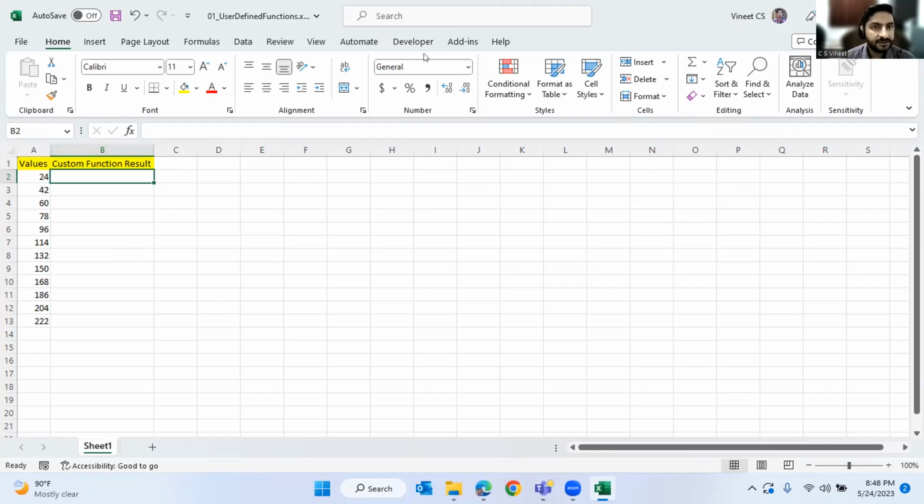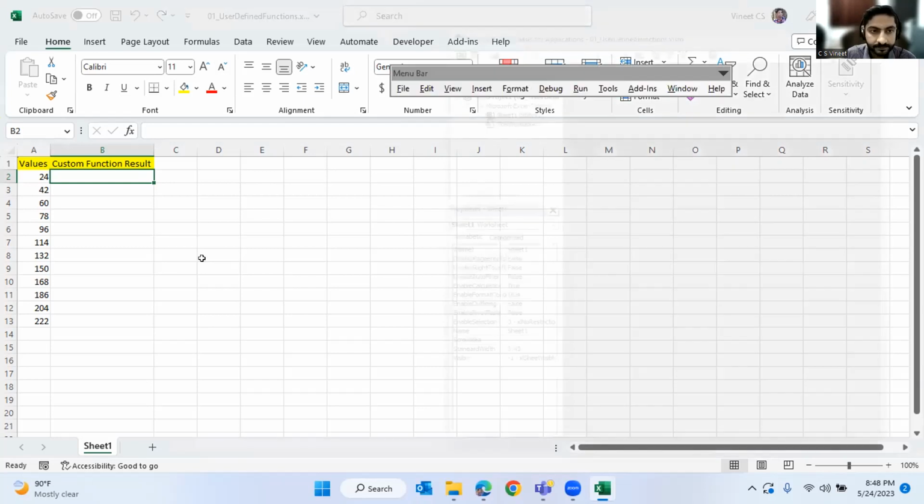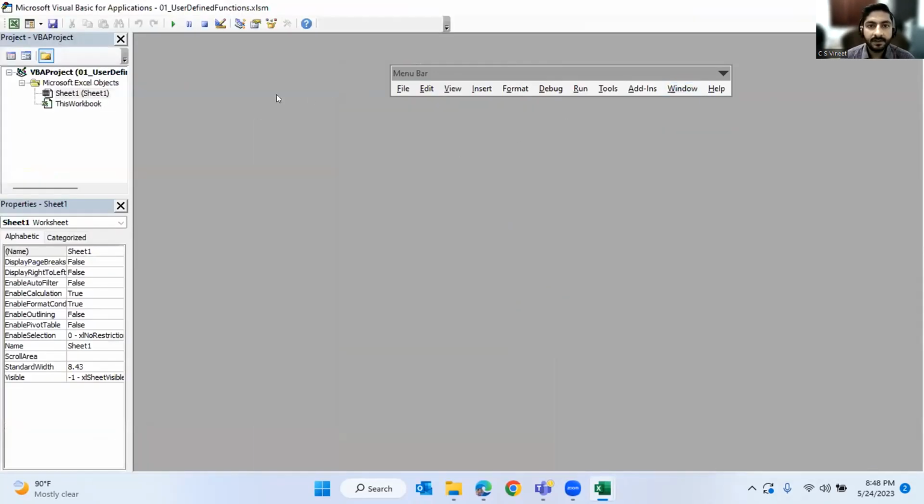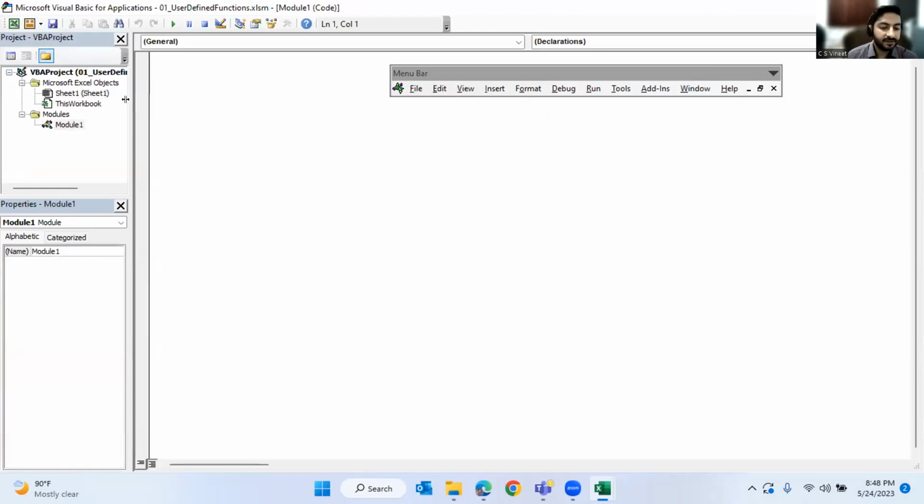So first thing is, you can go to your developer tab. Here in your developer tab, you can click on modules, and under modules, you have seen that the macro starts with the keyword called sub. So macro starts with what? Sub, my macro, and enter. So it starts with the keyword sub and then end sub. Between that, you can write any steps, and it is your macro.